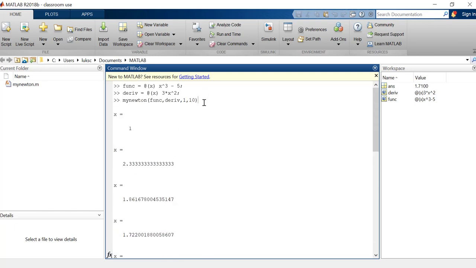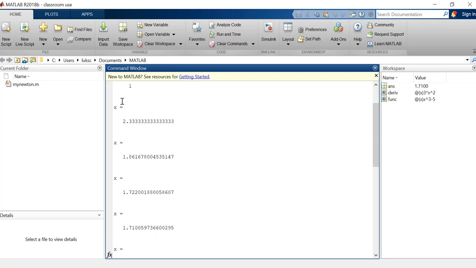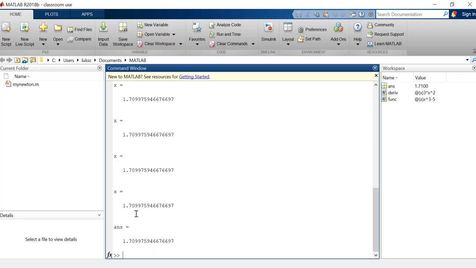It wasn't really changing after that based on the precision of the program. So I could have used fewer terms and it would have returned the same answer because that was where it stopped. But I also could have started with a different starting initiation point. So let's try starting at 0.